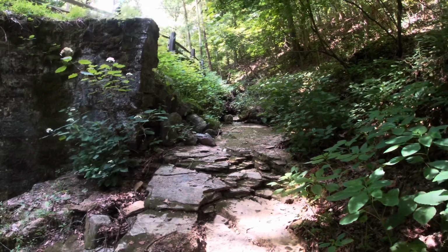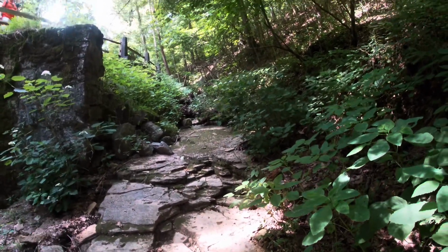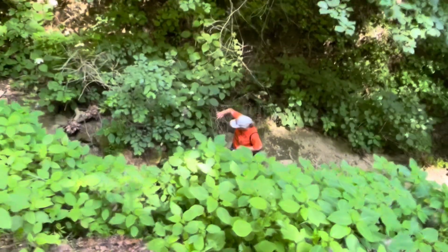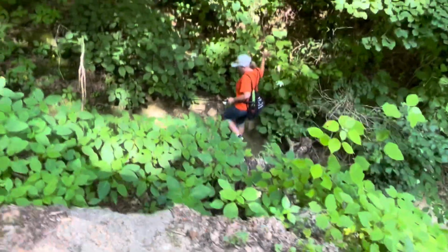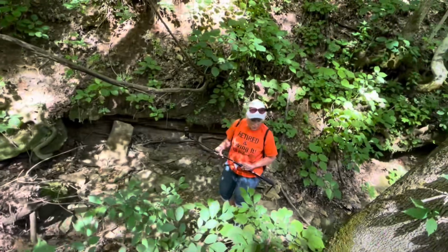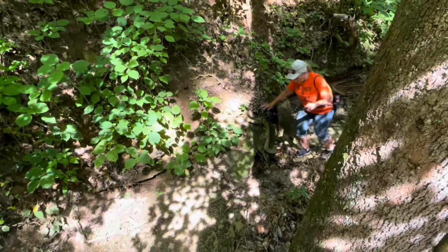Okay, see this little path over here? I'm gonna try to make my way back up without falling. Here we go. There's critters and spiders, and that's poison hemlock, and ay, ay, ay. You can't say I'm not adventurous. Get down here with all this stuff. Okay, did I come down by this tree? Right here, yep. Okay. Here's where we came up. I don't want any more spills today.